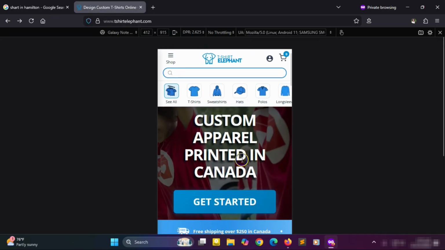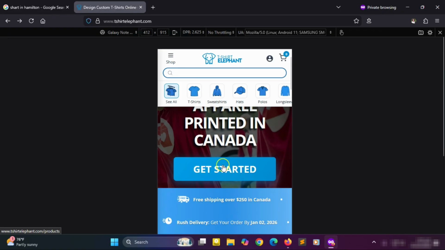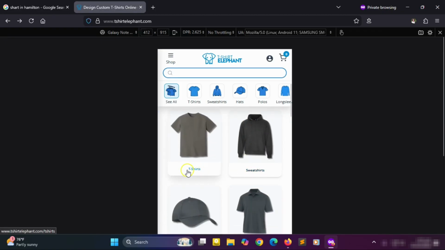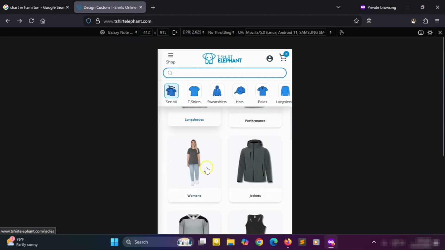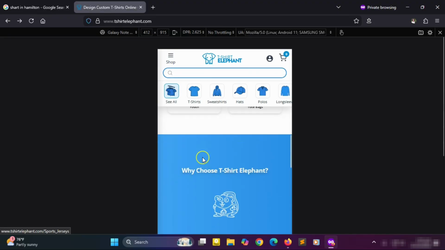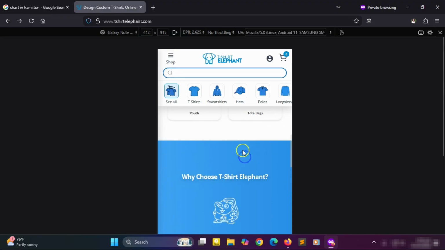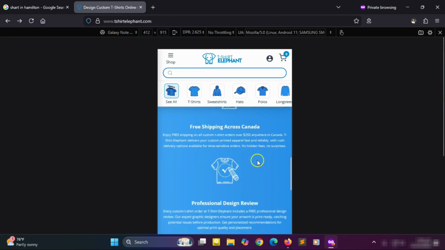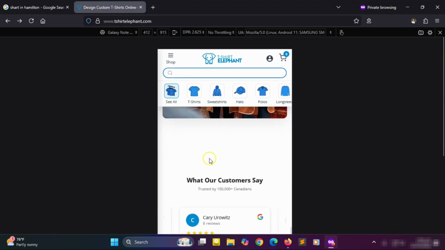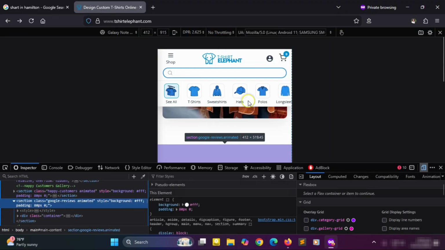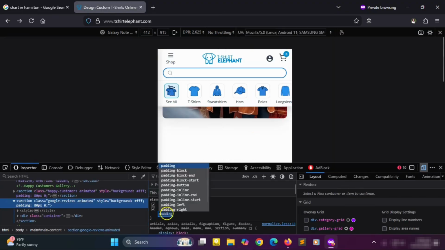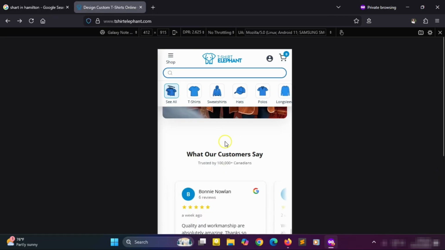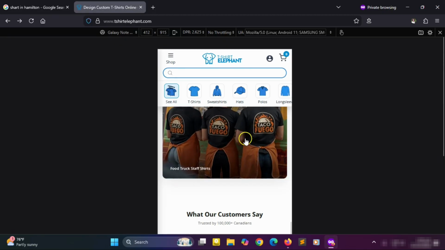These texts are looking nice, the heading text, but this bottom text is also so big compared to the other fonts of this website. If you see, these fonts are so small. So I think increasing this font size will make this website nicer. There is a lot of space in this area compared to this space. This space is looking so large. This text is still small. On mobile devices this type of small text doesn't matter, but on a desktop or computer, they must increase the font size. Here is a lot of space also. They can reduce this type of large space for mobile devices especially. Let's see, this space is enough for defining this section and this section.